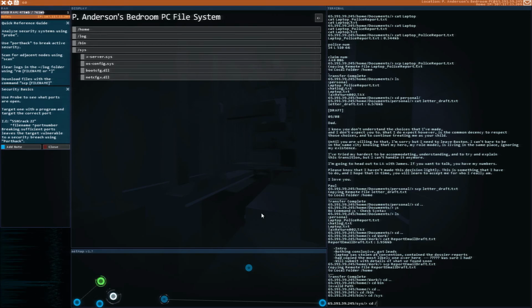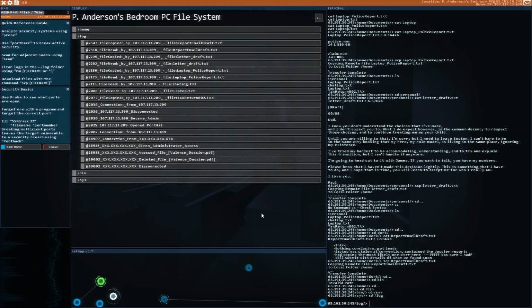So let's get into log. And there's an awful lot of logs there. So there you can see right down here, access file Valence dossier PDF. So we haven't seen that, it's gone. Well, let's delete this log anyway.